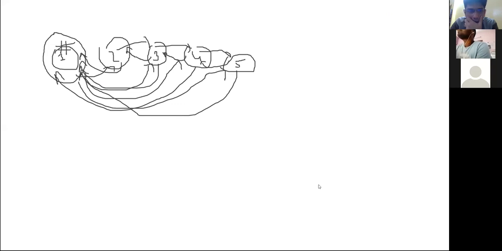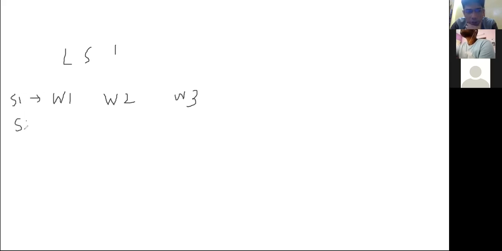Now user intention, the LSI process, is basically like this: this is word 1, this is word 2, this is word 3. Suppose this is your sentence number 1. Similarly, sentence number 2 has word number 4, word 5, word 6.